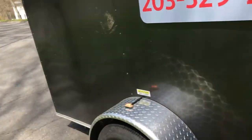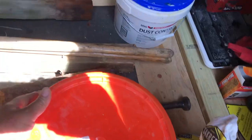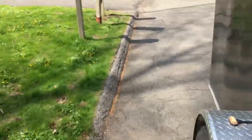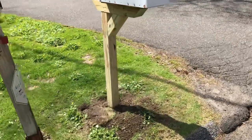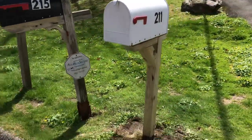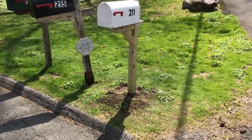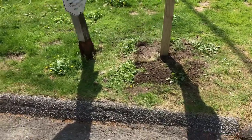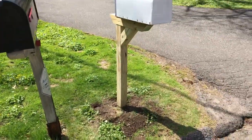That's the quick and easy. By the way, this is what I pulled out of the ground — that rusted old spike. This is how you replace a mailbox post. Make sure it's plumb both sides. It looks better than the other two — maybe I'll pick those up too. If I had seed I'd throw it down, but I ran out. It's always a good idea to have a little bag of grass seed on the truck — sprinkle it down, it goes a long way, and you can get the cheap stuff.